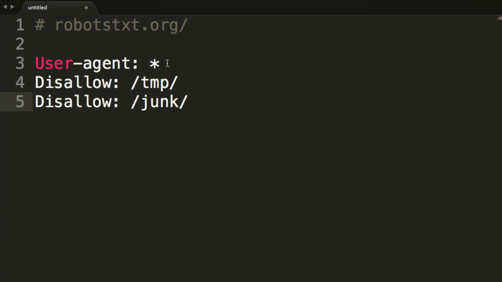Then essentially there are some Disallow commands where you can say, search engine, do not find or source anything inside /temp or /junk in this example here that we see in this file. And there are no regular expressions allowed here. It is simply statically defining the exact folders that you do not want the search engines to search.